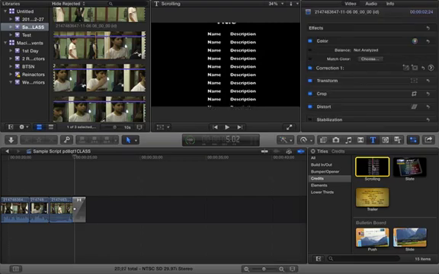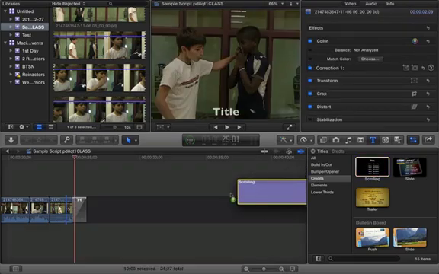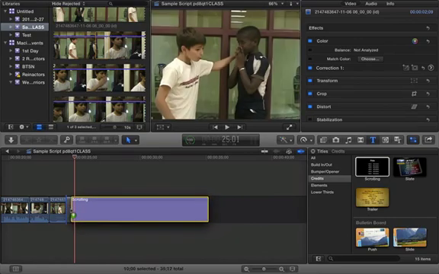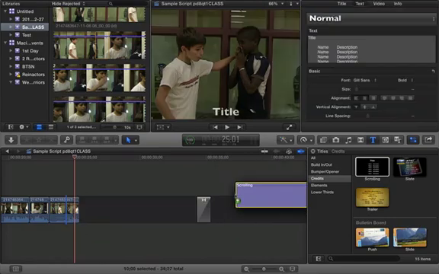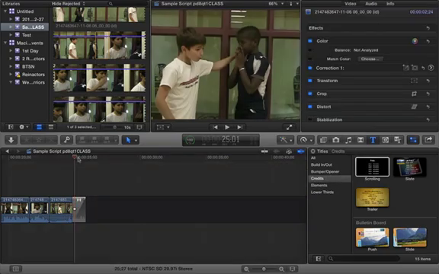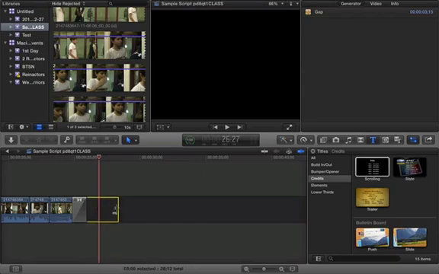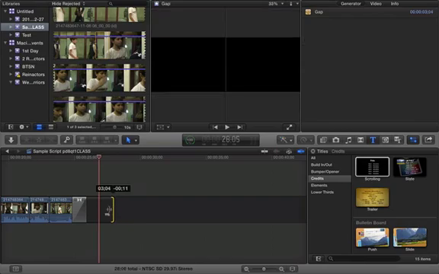So you click, hold, and drag. But before I do that, I'm actually going to do something else, because if I put it on here, you see my titles are going to go over that fade in. So instead I'm going to show you another very important shortcut: hold down the Option key and hit W. What that does is it adds a little black in your timeline. This right here is this little teeny black. I think 3 seconds is the default. But again, you can click and make it shorter.